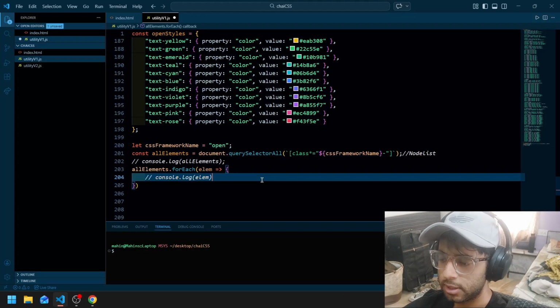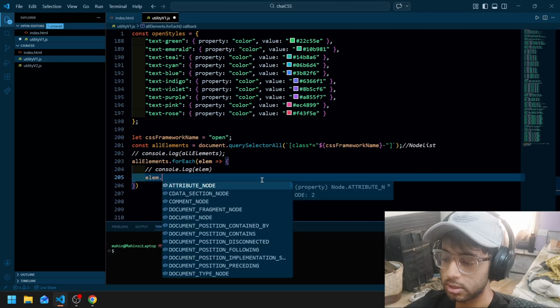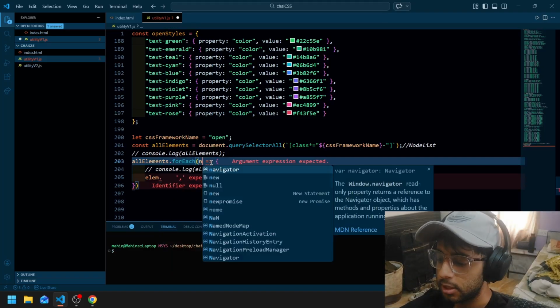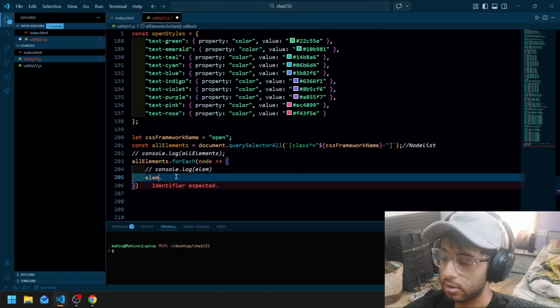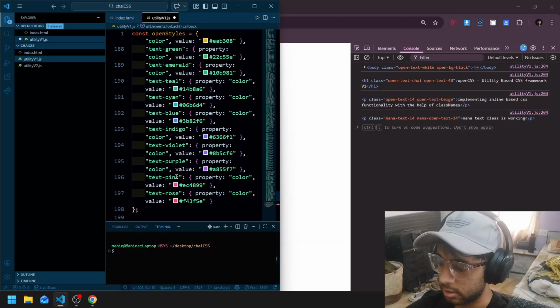But we got the elements access, but we want the access to the classList as well, right? So I had mentioned each element node in our case. For easier understanding, let's keep a node. Node has access to classList. I'll show it to you. Oh, my bad.